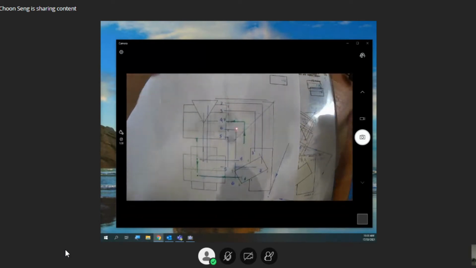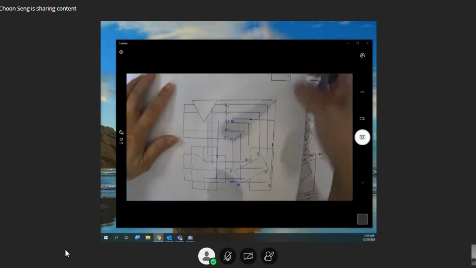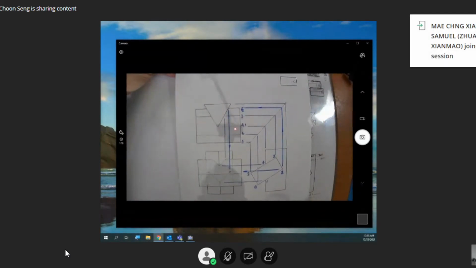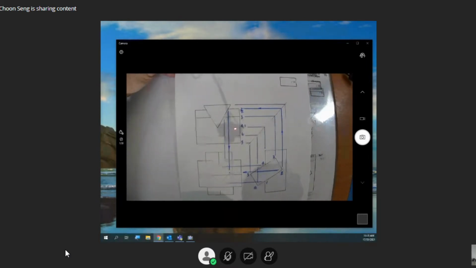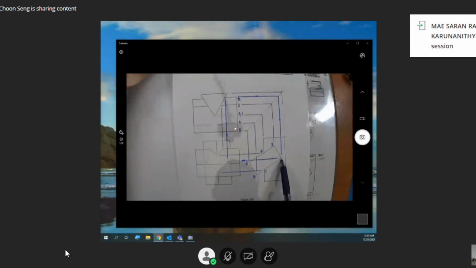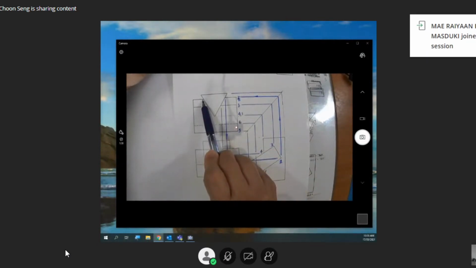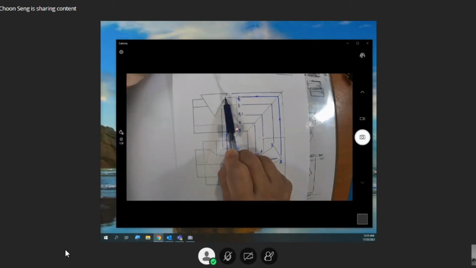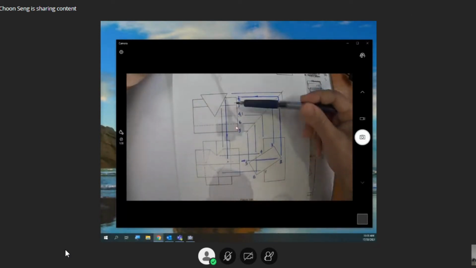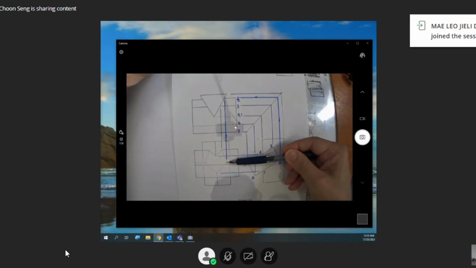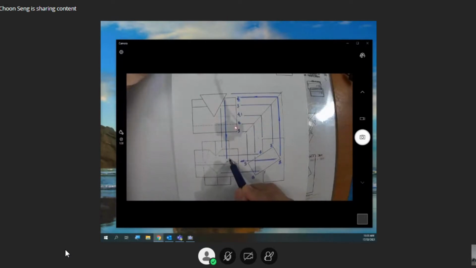Let me remove slide 1. Then for slide 2, you do likewise the same. For point 2, where is point 2? It's over here and over here. You have one point of intersection here and here. You project down where it meets point 2, you have point 2 here. So you label the point 2. And then don't forget that you have another point 2 here.